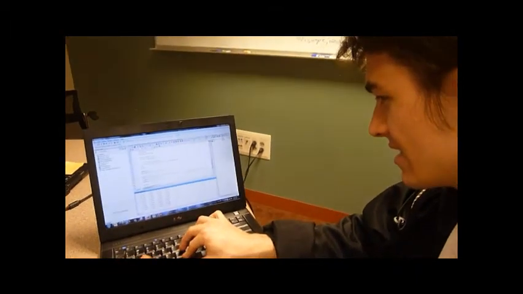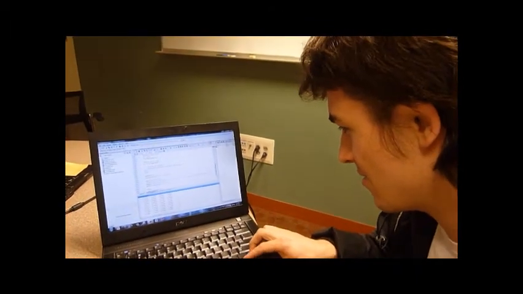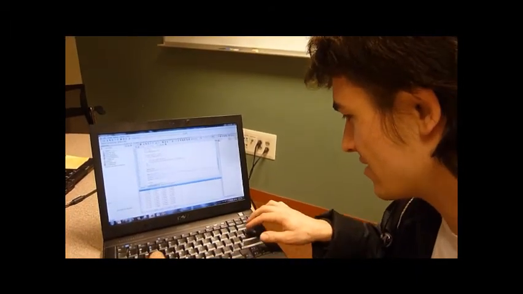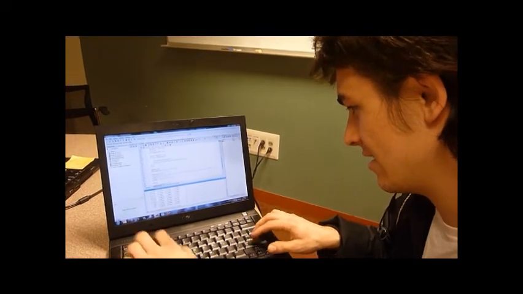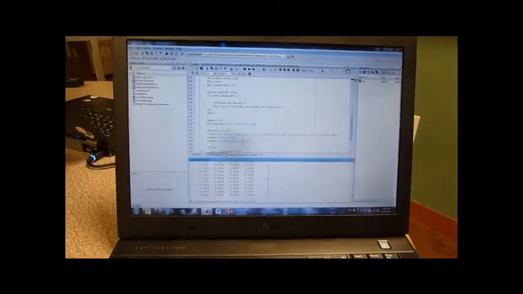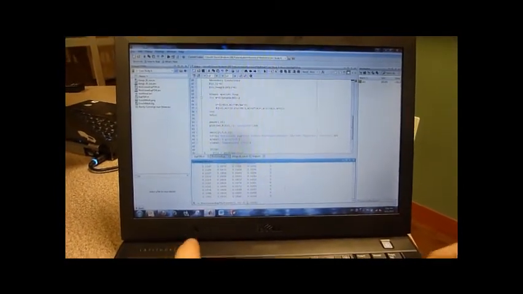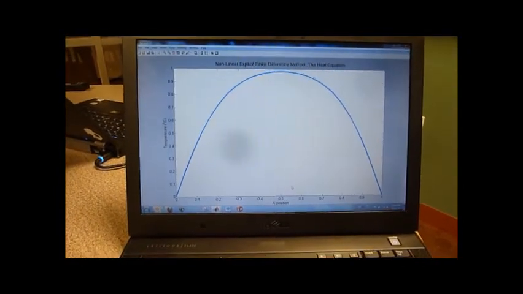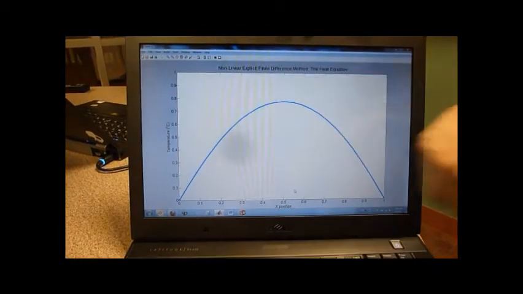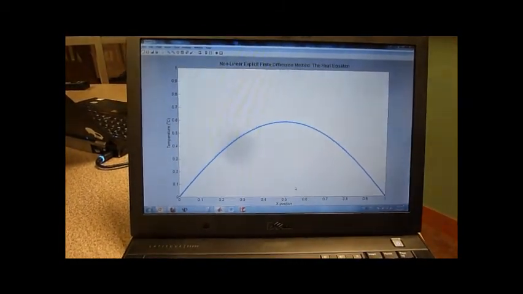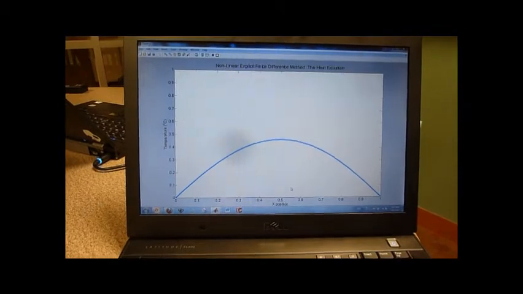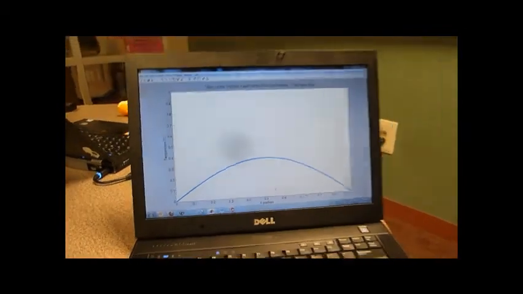We can pretty easily fix this by making our dt just a little bit smaller. We can increase the stability and we'll see a much better result. It's going to run a little bit longer too. And so we can see it's cooling off right there. And that's the nonlinear equation.